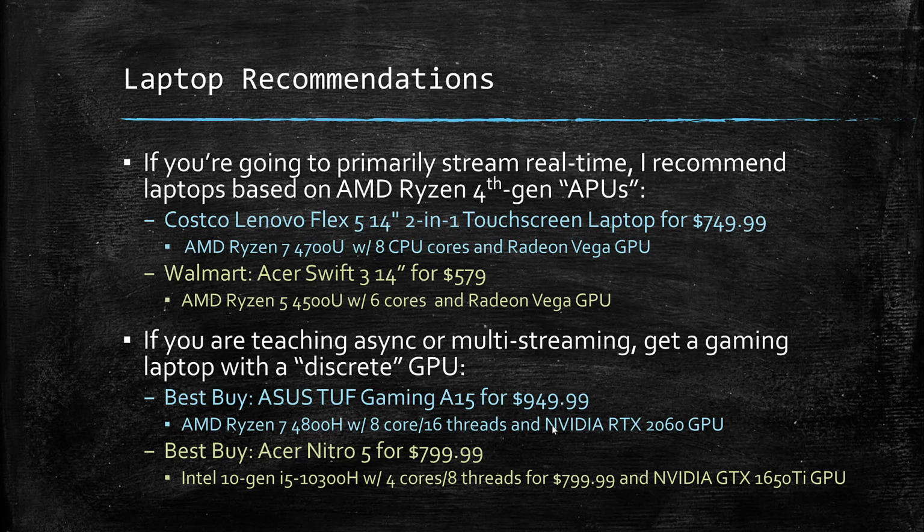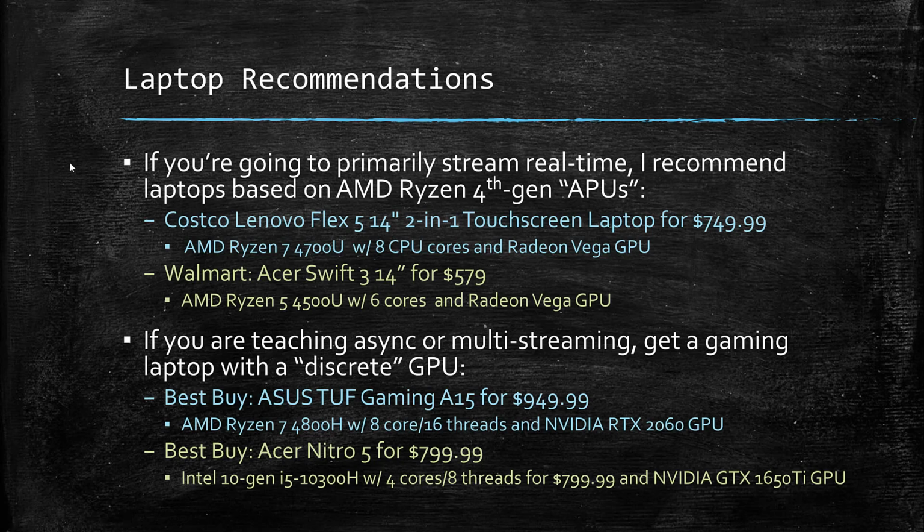And 4 cores, 8 threads is not even as good as 8 real cores. So the CPU is not as powerful as the CPU in our Lenovo Flex 5. But it comes with a NVIDIA GTX, which is last generation video card, 1650 Ti, which again will help a lot with video processing.